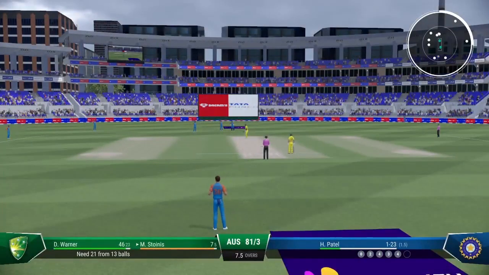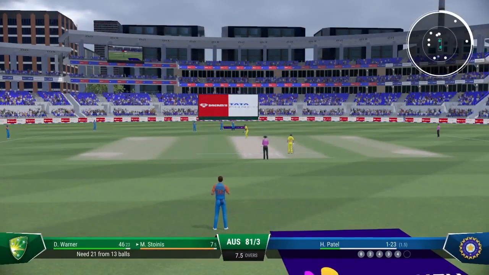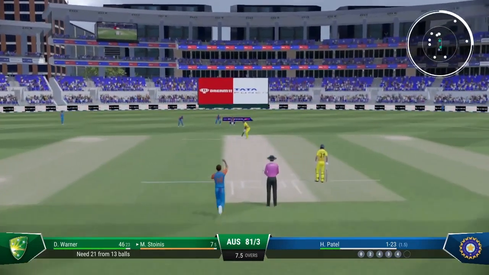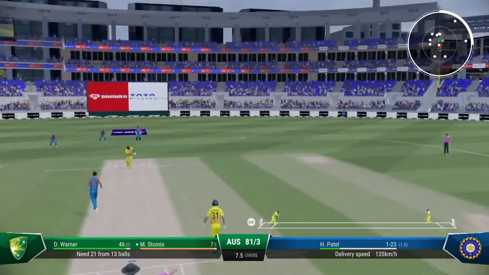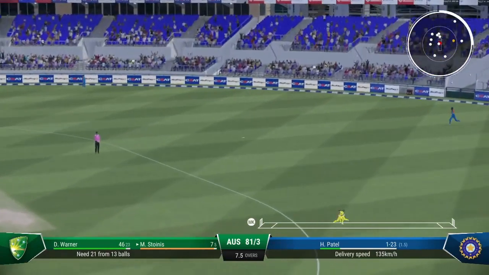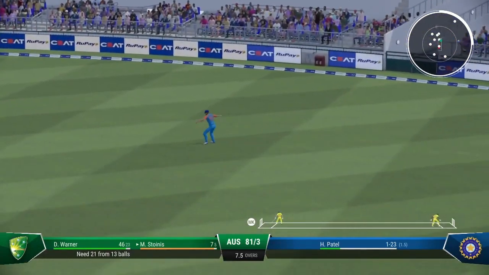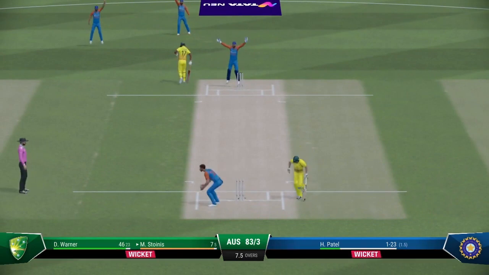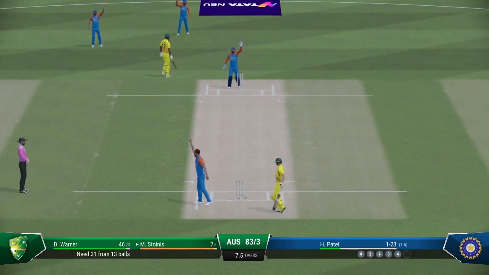Always difficult to focus after what happened last ball, but you just got to stay positive and believe the wicket will come. Yes. Overstepping, just a little too eager on that delivery. Trouble. Oh, gone.